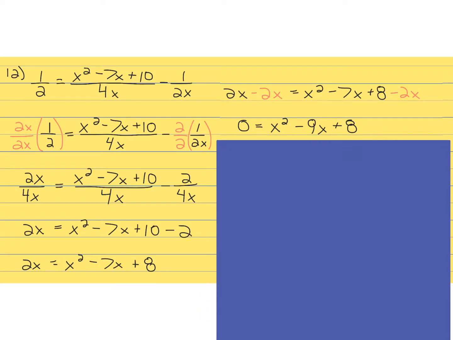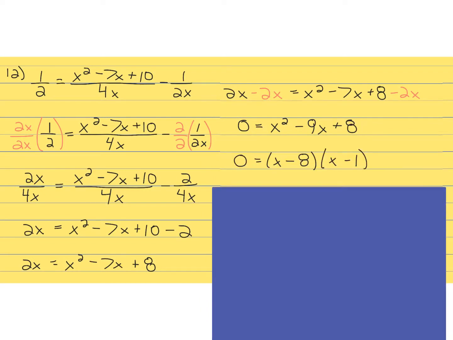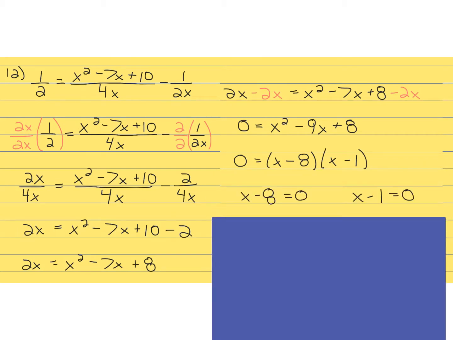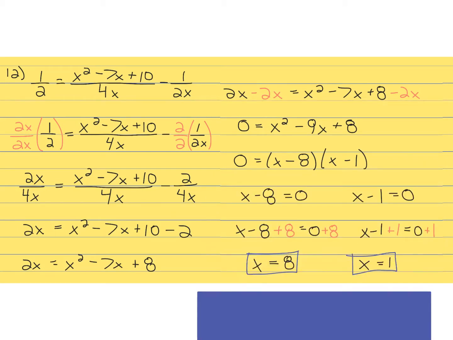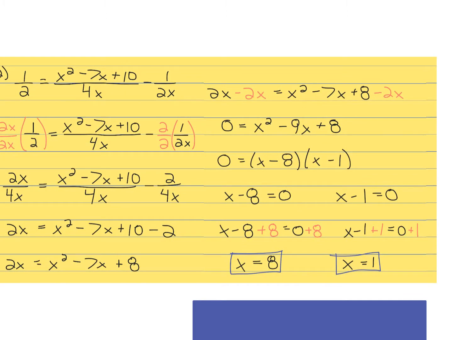And now we have a trinomial that we can factor. And when we do that, that's what it turns into. And when we set them equal to 0 and solve, we get those values for x. Okay. There's something that your teacher had, well, the worksheet had said on the top, which says, remember to check for extraneous solutions. Sometimes there's a value of x that doesn't work for one reason or another.